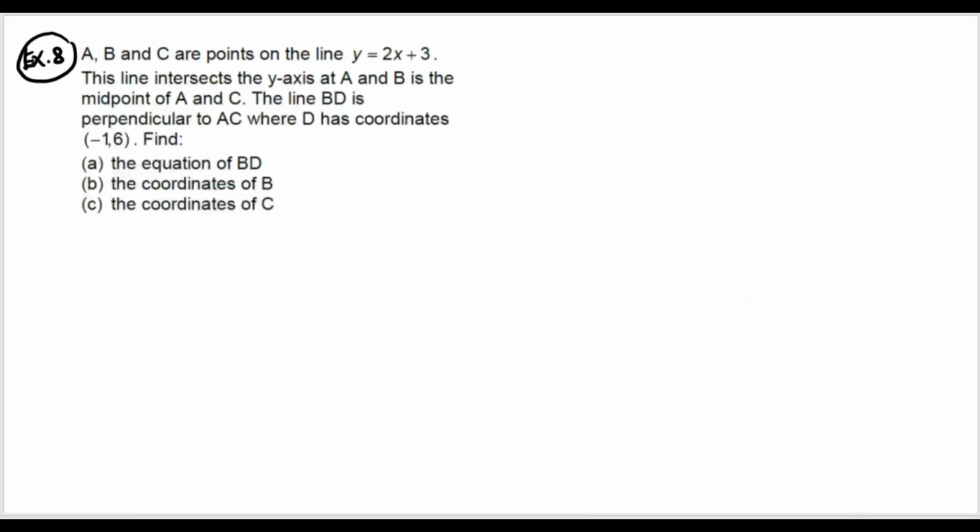Let's look at this last example here. Suppose we have points A, B, C lying on the straight line given by this equation, so we should illustrate this by drawing. Suppose the gradient is 2, something like this, A, B and C. I just illustrate this geometrically. And we know that this line intersects the y-axis at A, so it has the y-axis, something like this. So this is the y-axis.